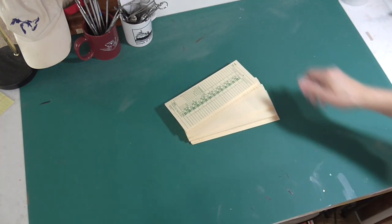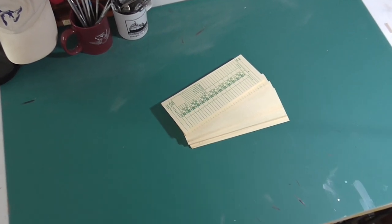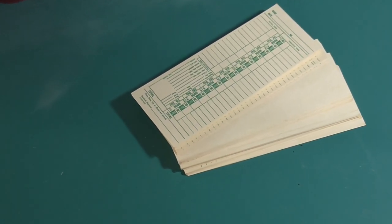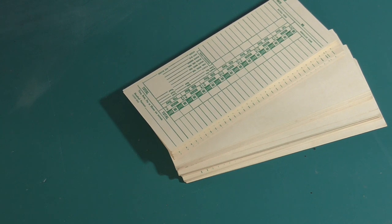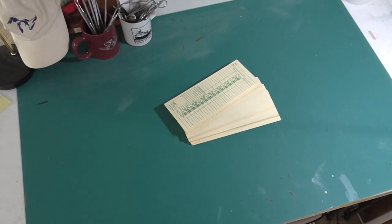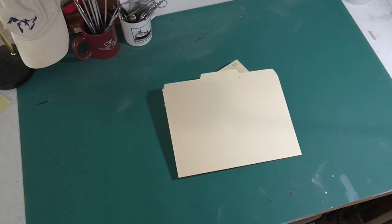Next, these time cards. You can usually get them at Staples or Office Depot or similar stores. Actually, just a few will do, but you have to buy the whole stack. A whole stack will last you a lifetime. If you can't find any of those, a couple of ordinary manila folders will do. These are for making deck houses and pilot houses.